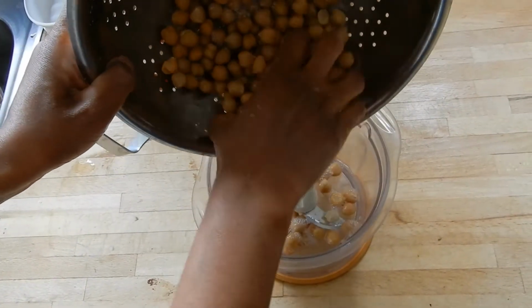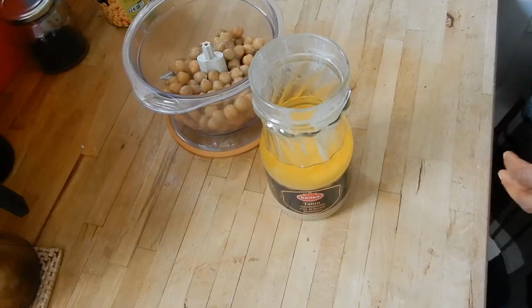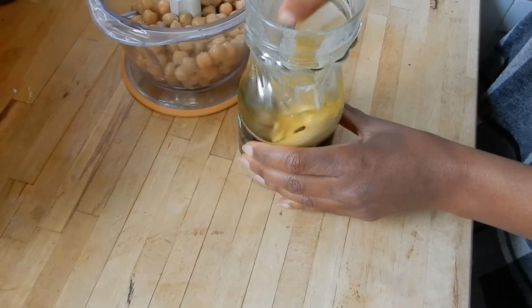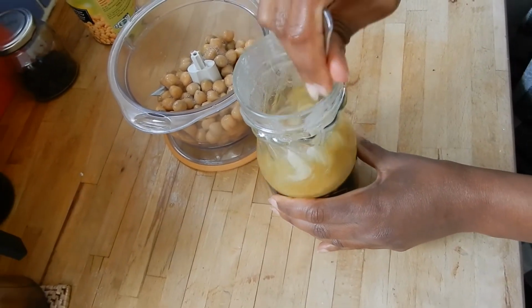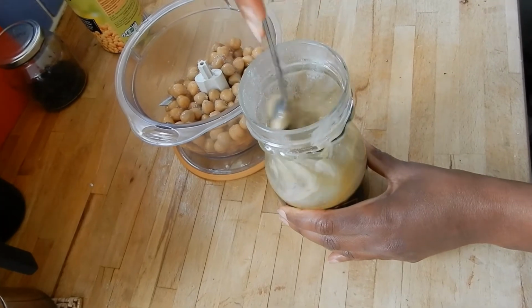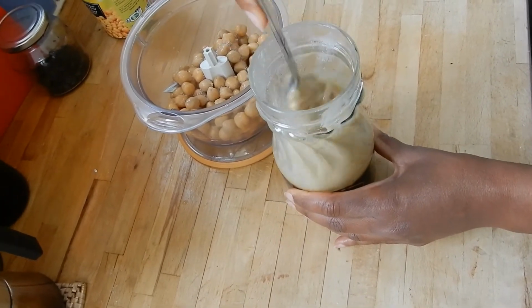Chickpeas in the blender. So in the tahini, the oil separated from the rest, so we have to mix it a bit. And then it's approximately 2 tablespoons, but you just have to feel it.